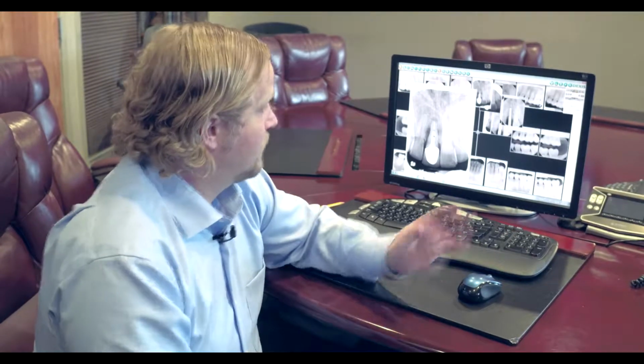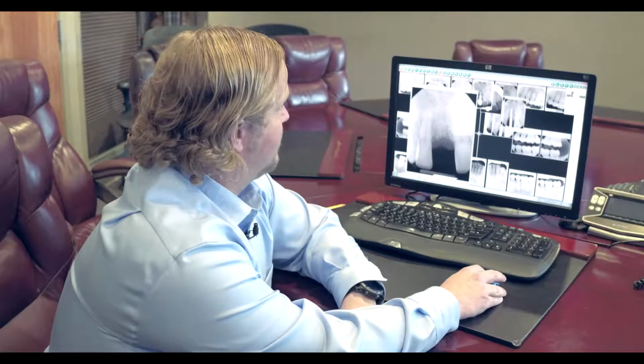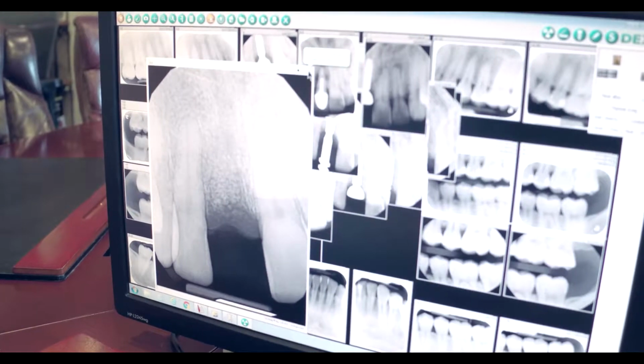For Dr. Newell, he started the process really, really simple for me. He explained it really, really well. So what we did was we took out the tooth and placed a bone graft in the area at that time, placed some bone in there. In the meantime, while he was missing the tooth, he had what we call an interim denture.